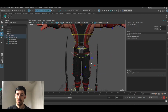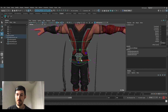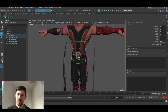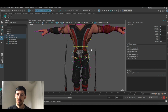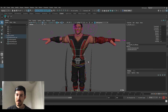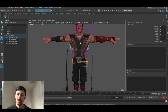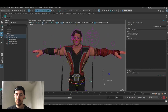And then moving on from that, we've got the hip control here. And then onto the spine, we have the main control, the root, which moves everything. Has an offset control as well. We've got the hip control, which will move just the hips. And then you also have these FK controls here. And if you want to swap it to IK, no worries. On this spine control, IK, FK switch, boom. And now you have these IK controls moving around. So yeah, good to keep in mind, that control is there for switching that.